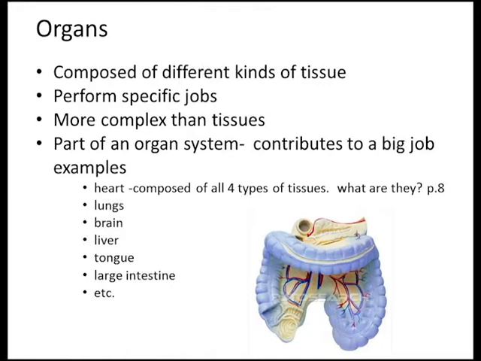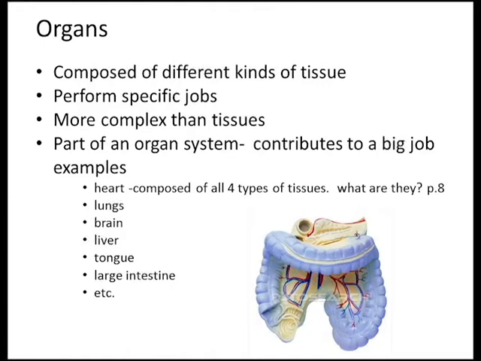So if you think about your large intestine, right, it's going to be made of lots of different types of tissues. You're going to have epithelial tissue, like Ms. Tebow just said. We've got epithelial tissue lining every part of our body. We're going to have muscular tissue to keep everything moving through your digestive tract, right? Everything all working together to make this one big organ. And then that one organ is part of the larger digestive system that has a larger job to it, right?